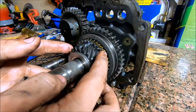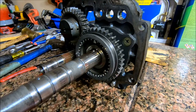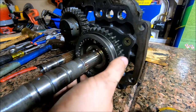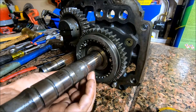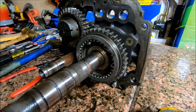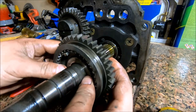All right, the next thing we're going to do is this is fifth gear. We're going to pull it off. Grab the synchronizer ring with it. Pull it off. And then there's this ball bearing that has to come off in order to get the rest of this off. Should be able to just turn it upside down. And there it goes. Get it out of there. And then the rest of reverse. Everything else should come off.